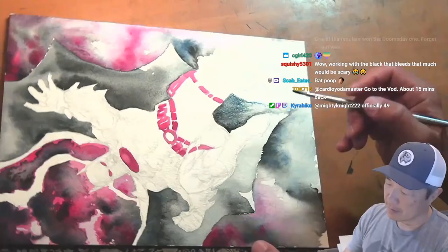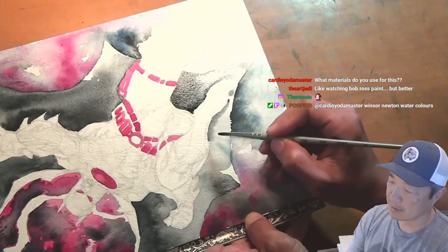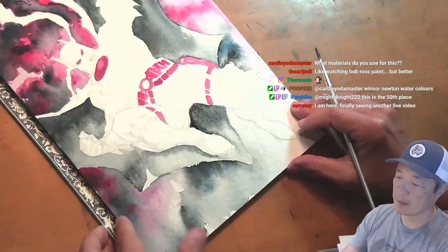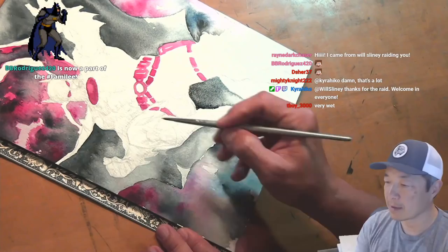And then I'm going to go ahead and go dark in here. Oop, there's water right there. See that water bead running? So when it connects over here, it's going to do something very different. Okay, so that's the second way, right? Just applying direct pigment.